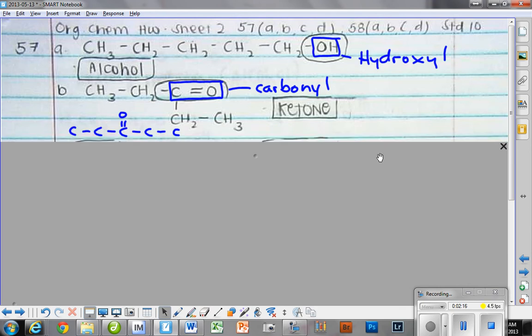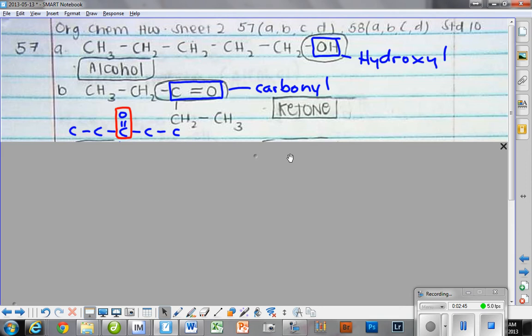And this is another way that you could have written this particular molecule, which makes it look a little easier to recognize, doesn't it? Isn't that much easier to recognize? So this is exactly the same molecule. There's no difference. But the carbonyl group stands out really nicely here. I'm going to circle it in red. So there's your carbonyl group.